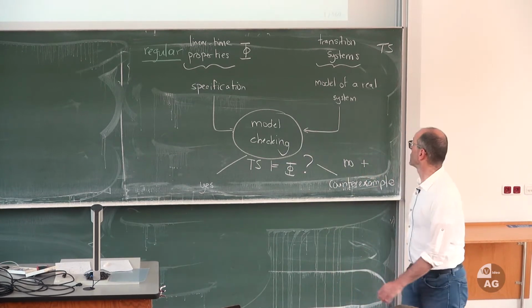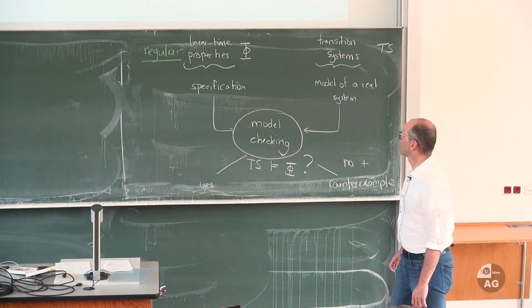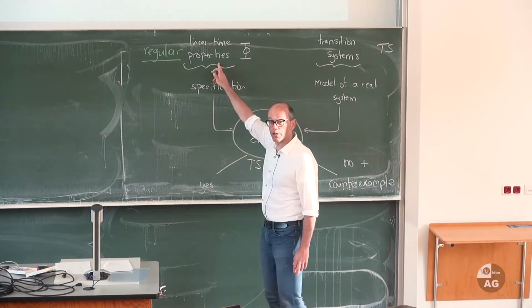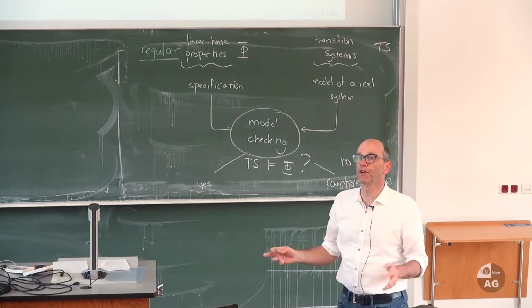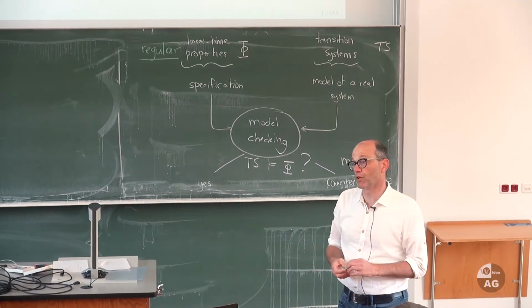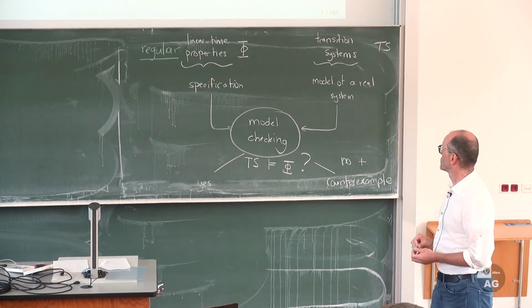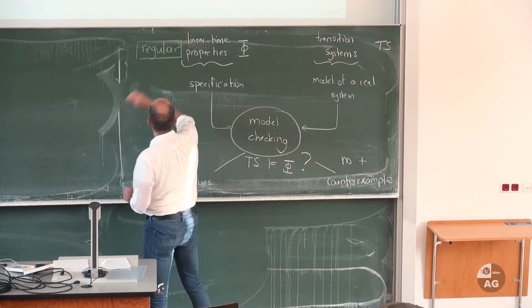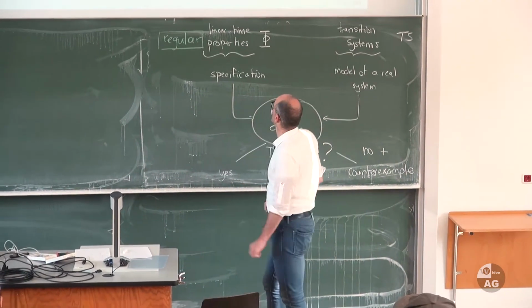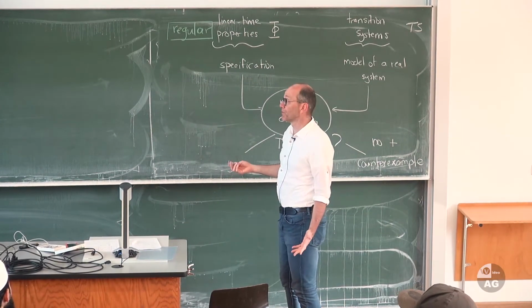And either at the end of today or otherwise in the next lecture this week, I'm going to enlarge this set of properties, and then we're going to see that finite state automata are not sufficient anymore, and we need another automata model, which we are then going to introduce, which are called Büchi automata. So for today, I'm focusing on what we call regular properties, and I'm going to explain what that actually means. Actually, what we're going to see is that regular properties are a subset of safety properties.